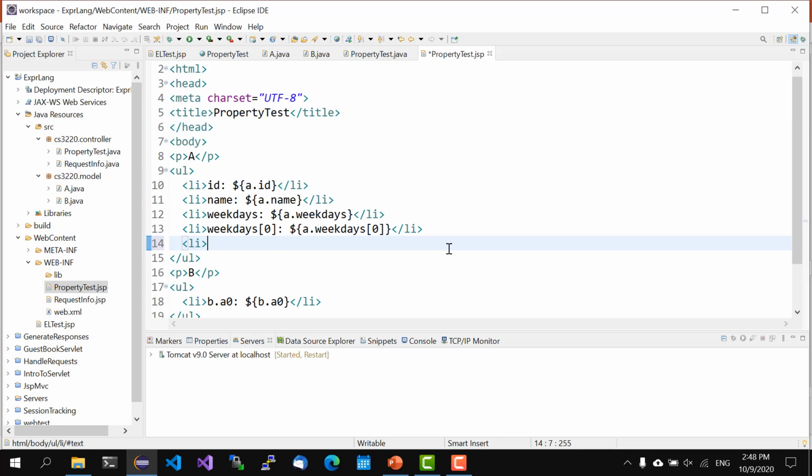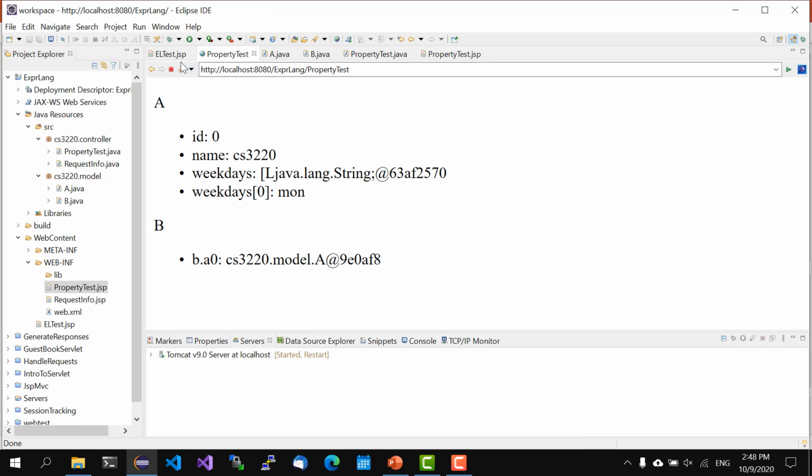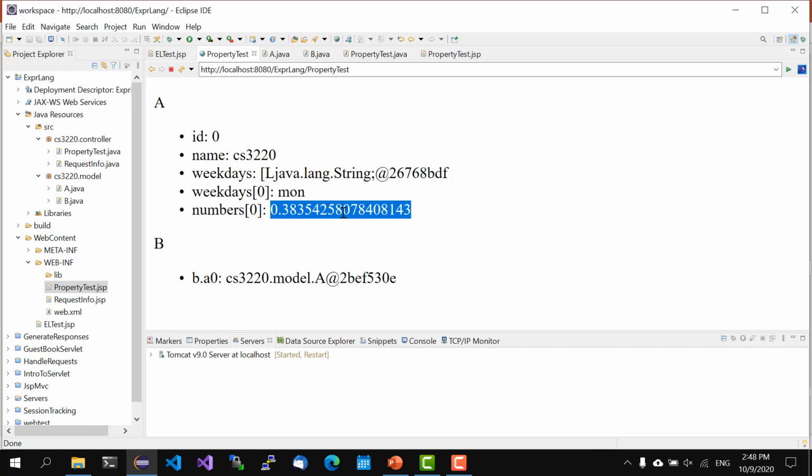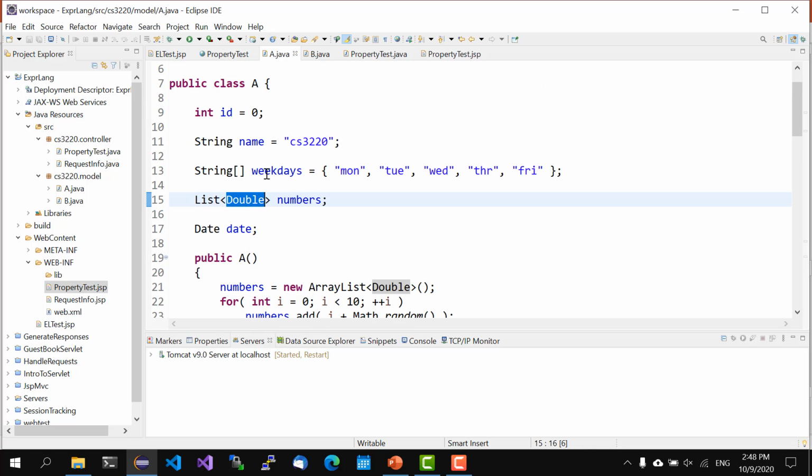So if I say numbers 0, this will print out the value of the first element in the numbers list. So this is what we can do with the A object and all its properties.